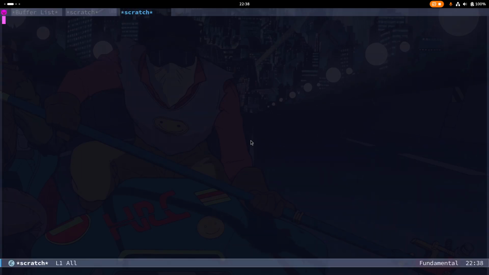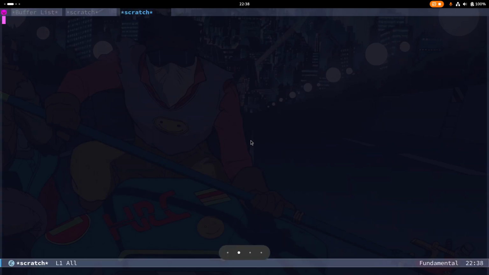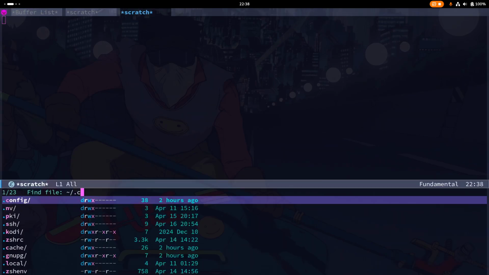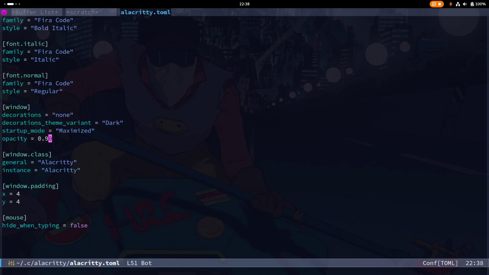What I'll also do while I think of it is show you how I've got transparency in Alacritty and Emacs. So here is my Alacritty config, and I'll put links to everything under the video.